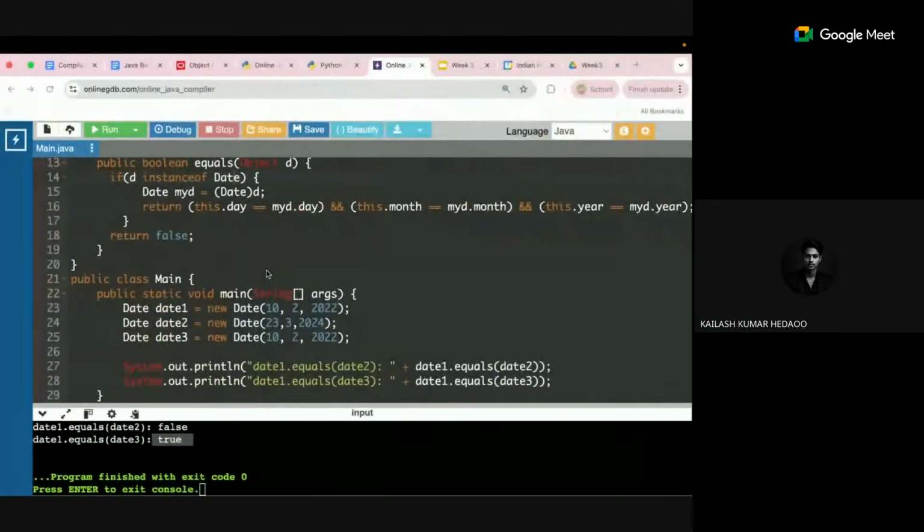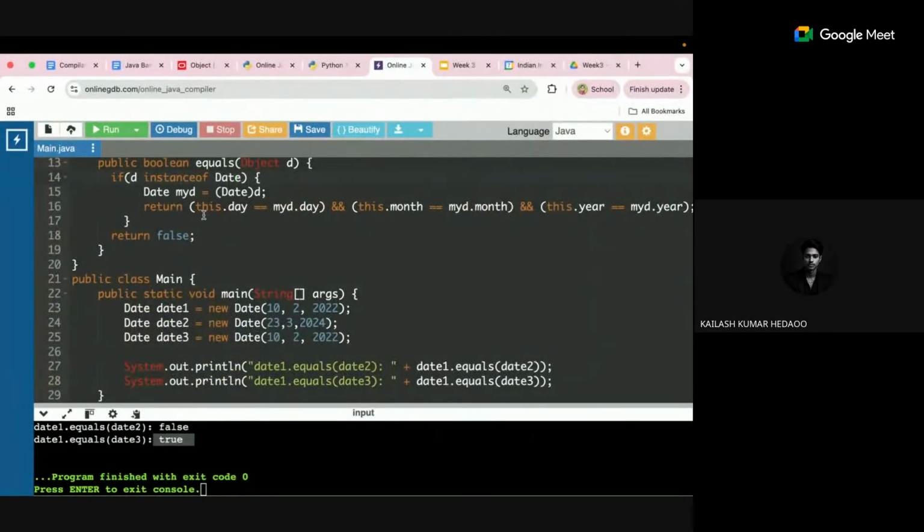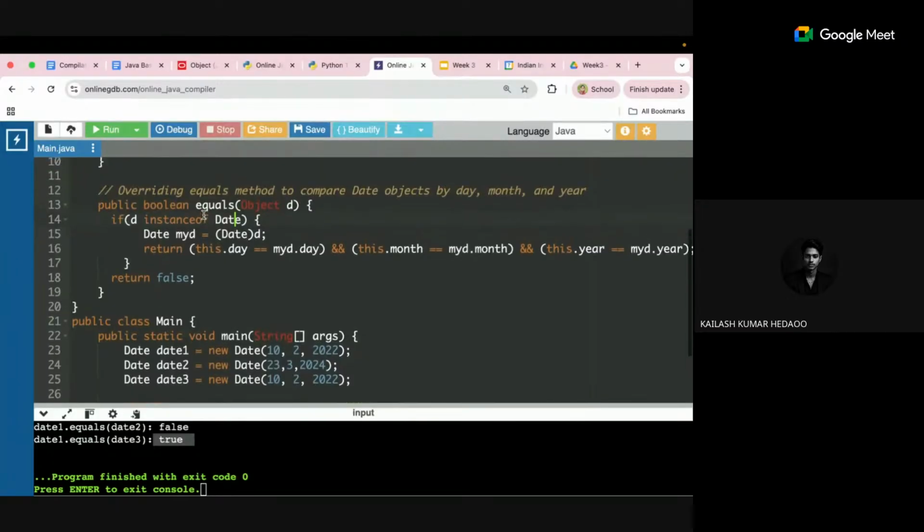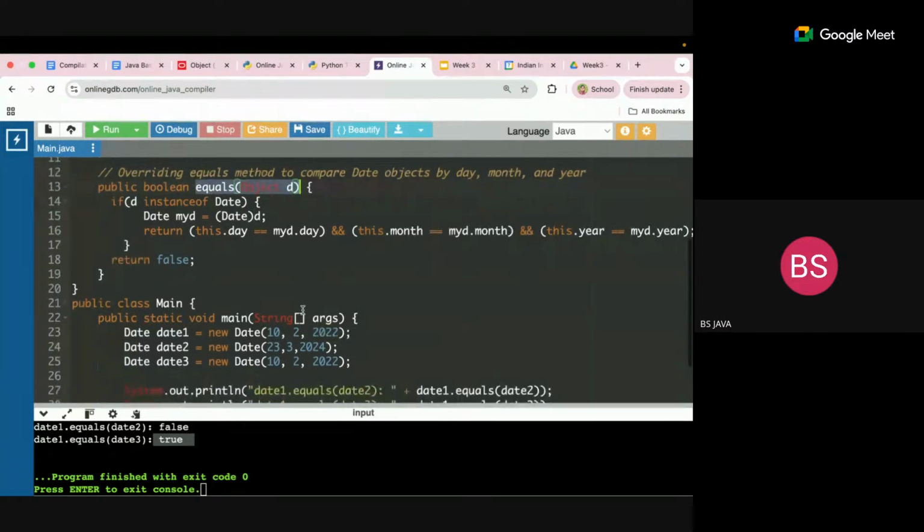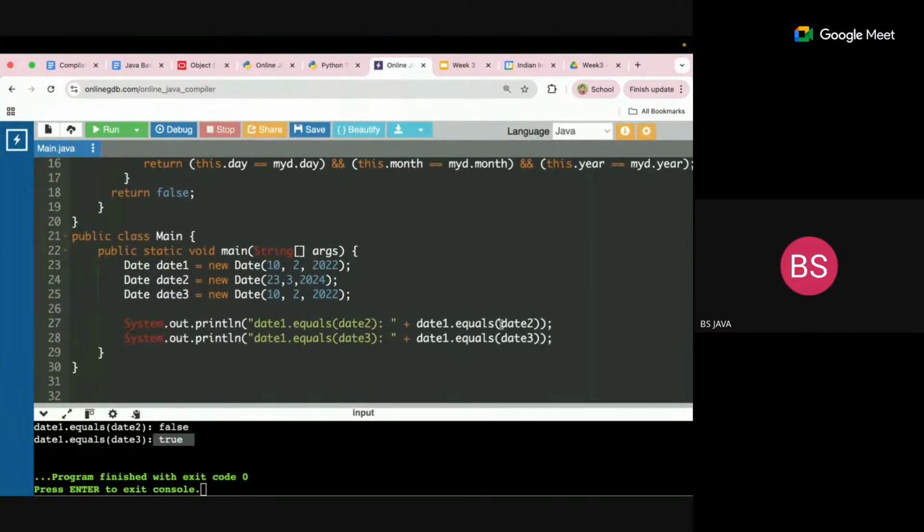Ma'am, here d instanceof Date. What does d signify? D signifies the object that we pass. Equals is taking Object d, and what we are passing is a Date object, date2 of type Date.